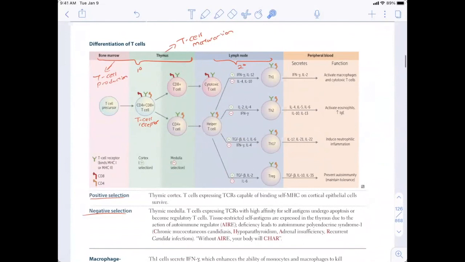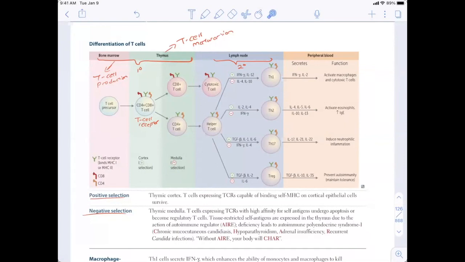Positive selection removes cells that don't have the T cell receptor or CD4, CD8, because it means that these are cells that cannot bind MHC. So if the T cell shows up here and says, hey, I have the ability to bind MHC because I have a receptor and I have CD4, CD8, then it stays. The rest of them gone. So that's step one.